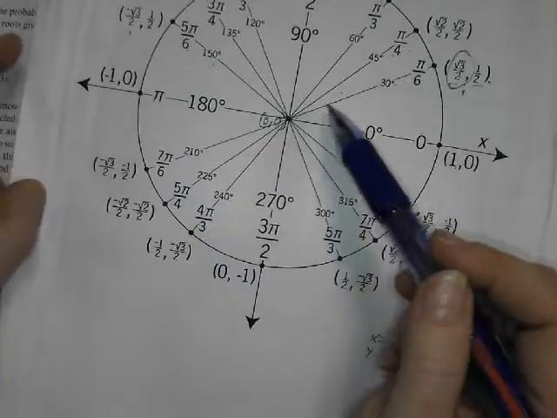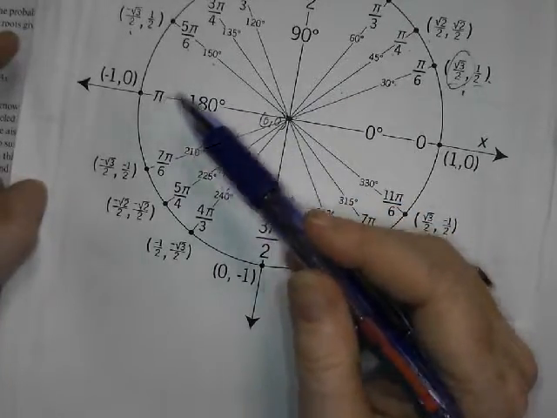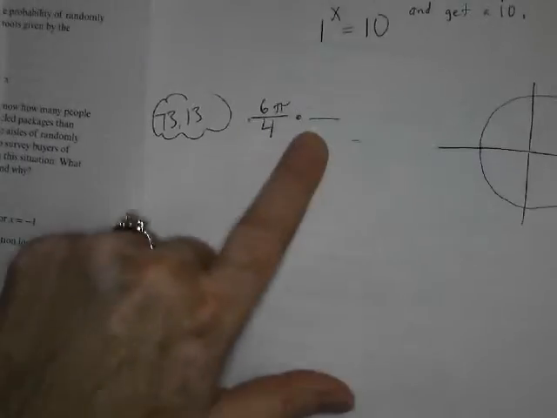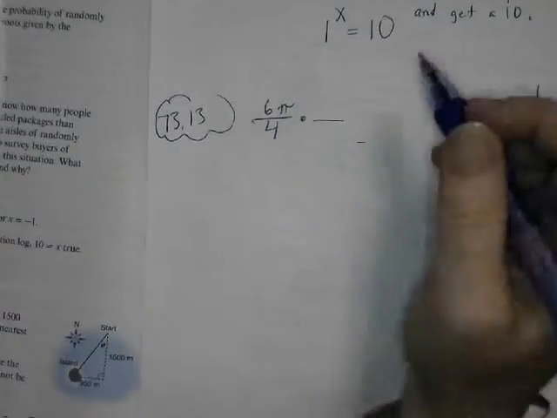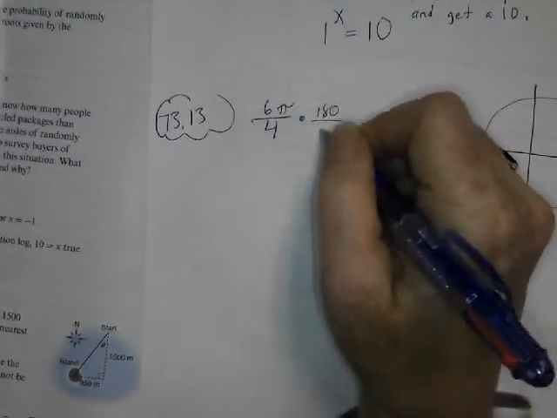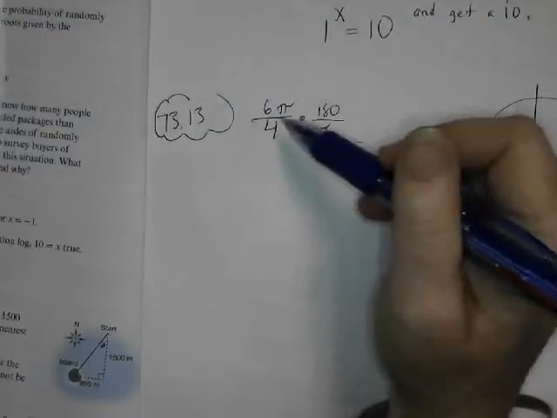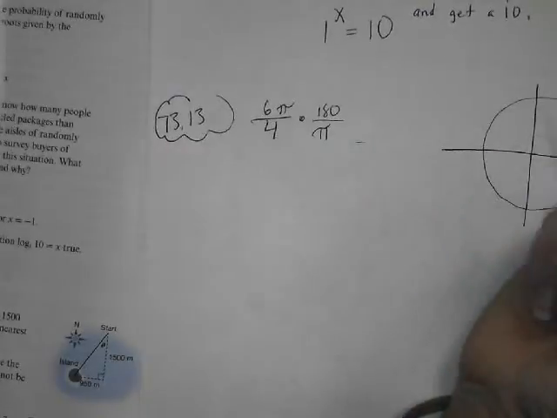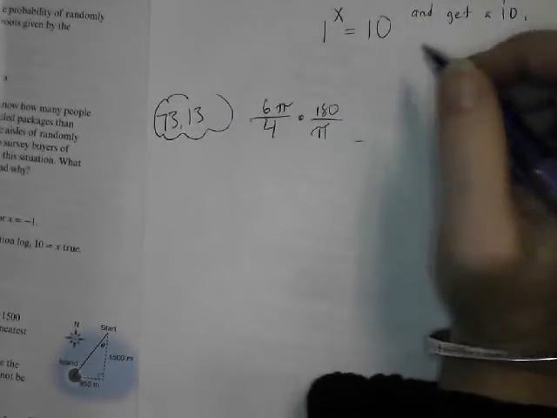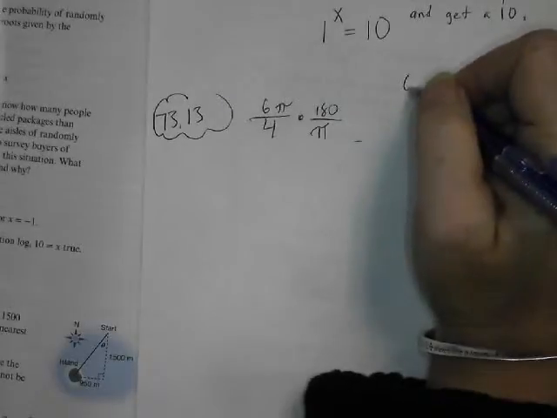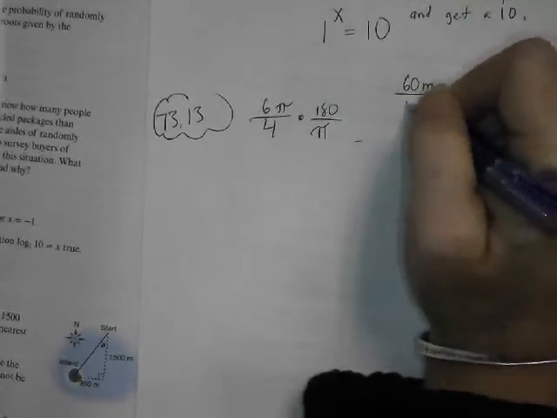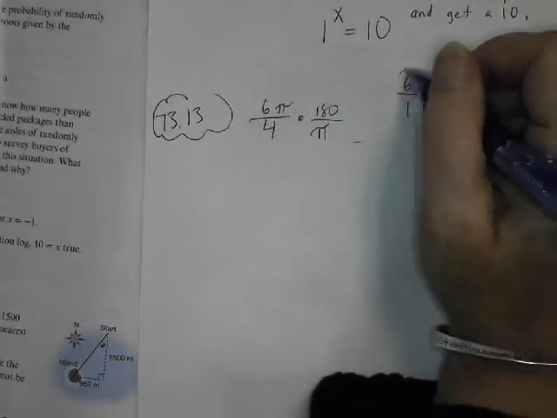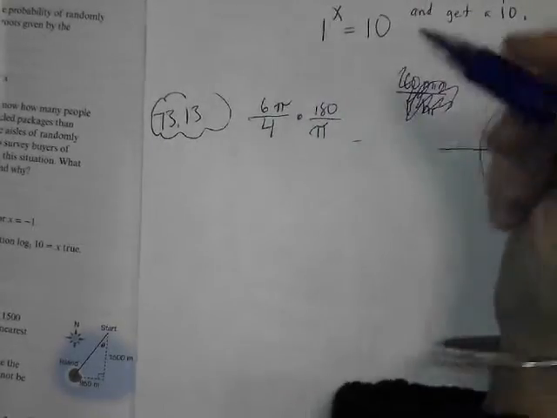So if you will agree with me that 180 degrees and pi are the same measure, they're both a half circle, then we can go right here and say 180 over pi. Why am I allowed to multiply this poor little number by 180 over pi? Because it's kind of like when you say 60 minutes is 1 hour. You know how you cross stuff out and do the dimensional analysis on it? That's what you're doing right here, okay?